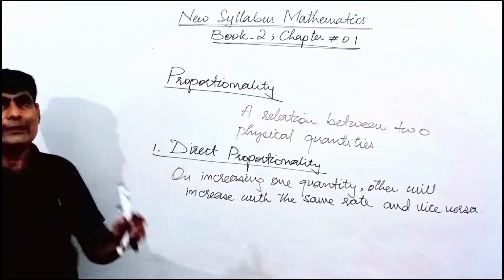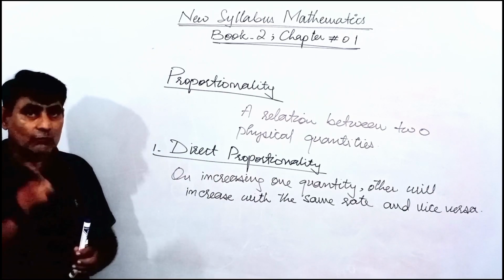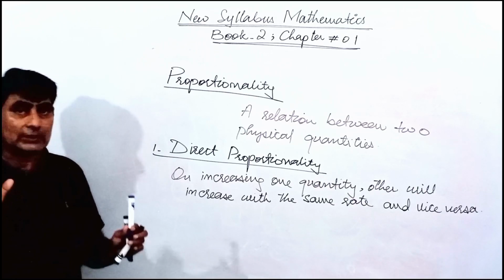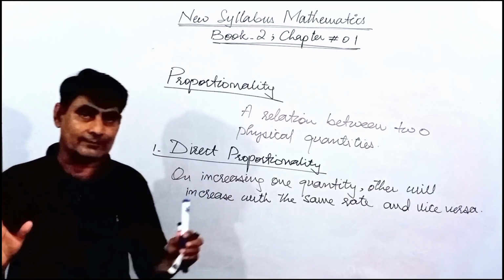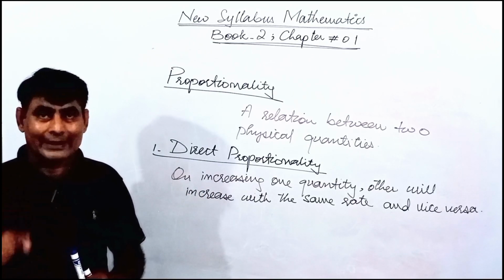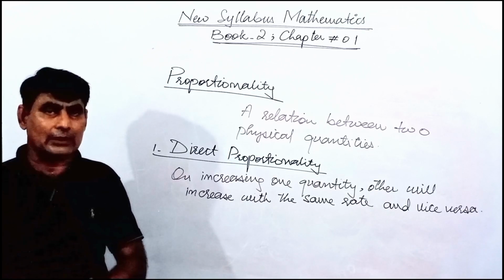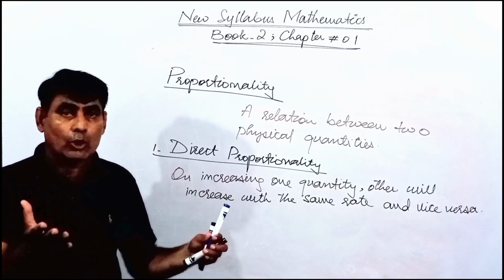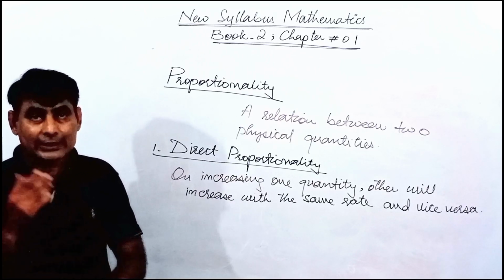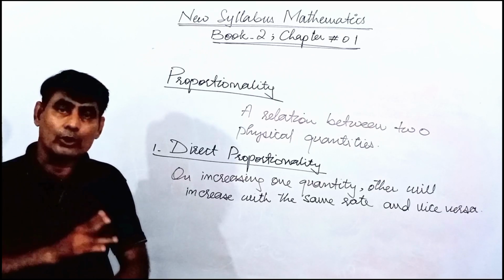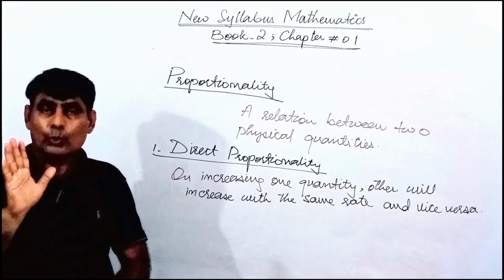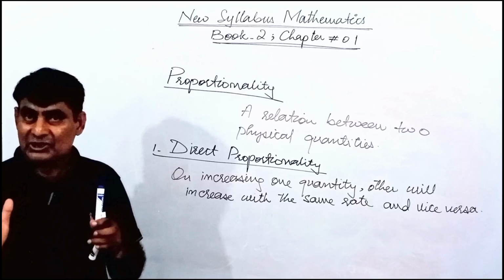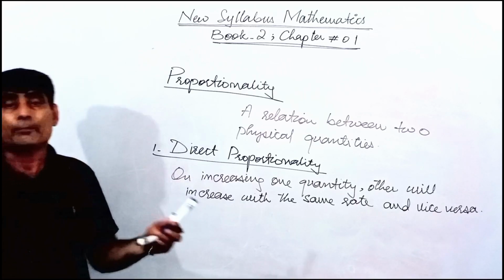Listen, when we talk about two physical quantities, one of them will depend on the other. So there are two types of physical quantities. Whenever we consider a relation, one is a dependent quantity, one is an independent quantity. Suppose we consider volume and pressure. Okay, increasing pressure, volume will increase or decrease. Decreasing pressure, volume will decrease or increase. So it means there is a relation between volume and pressure. There is also a relation between volume and temperature as well.